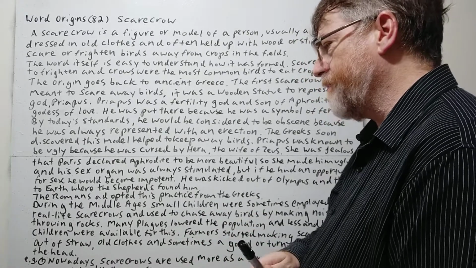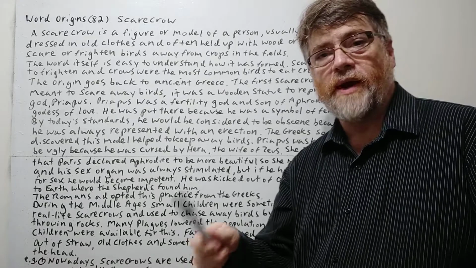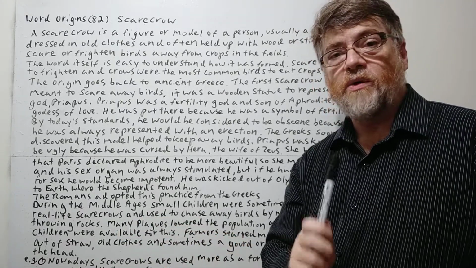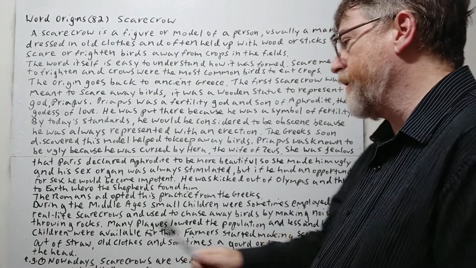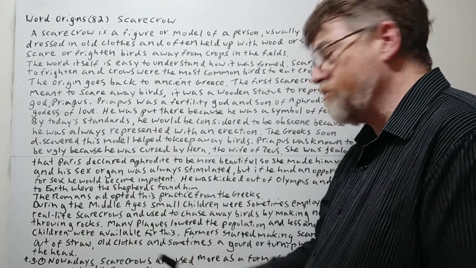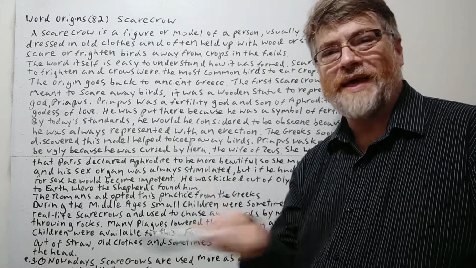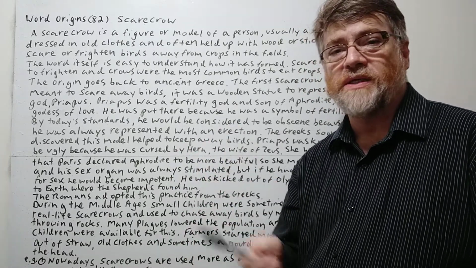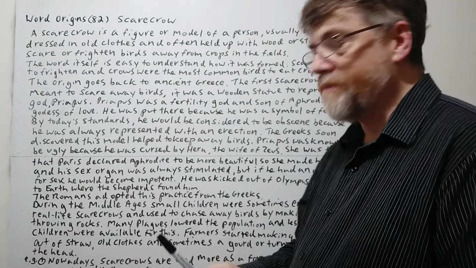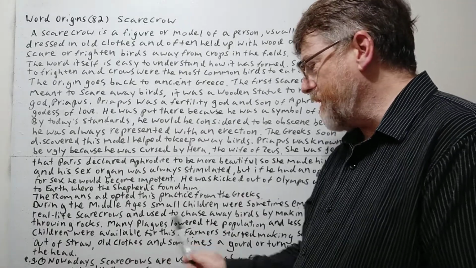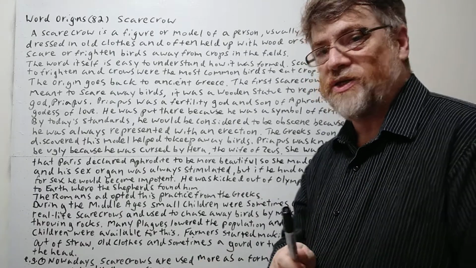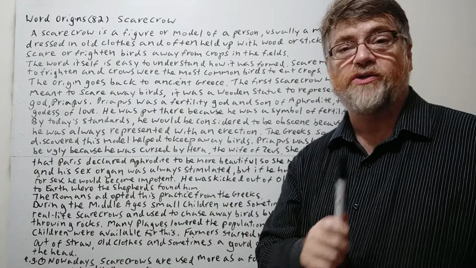All right, let's continue. Now, we go sometime later, during the Middle Ages, small children were sometimes employed as real-life scarecrows and used to chase away birds by making noise, hitting pots, or sometimes throwing rocks at them. Okay, good. However, many plagues lowered the population in the Middle Ages, and there weren't quite as many children around.